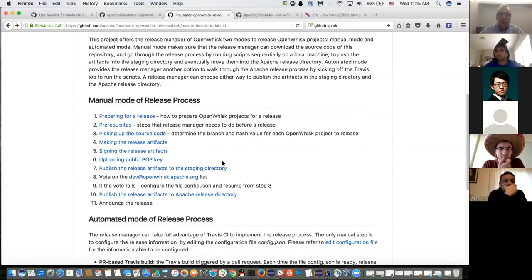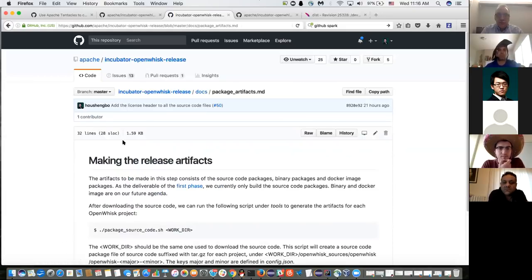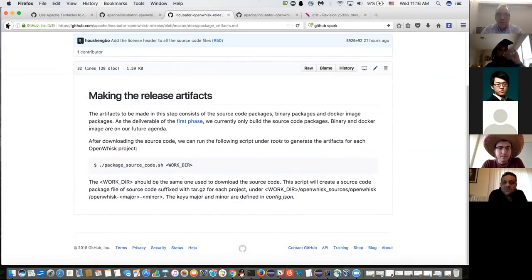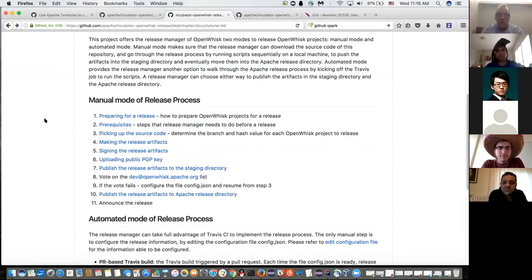We can go through all the 10 or 11 steps in order to push artifacts into the staging URLs. For example, publishing, like making this release artifacts, we've already done the step for all the source code artifacts. And next we'll move on to binary artifacts and image artifacts.